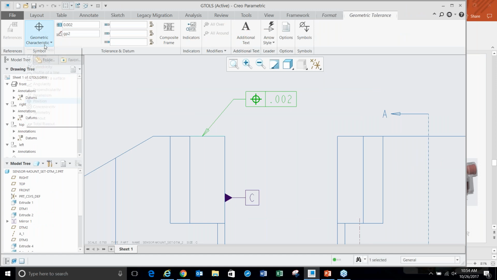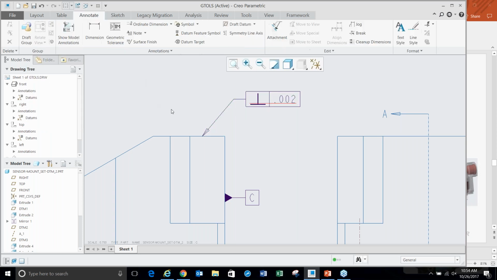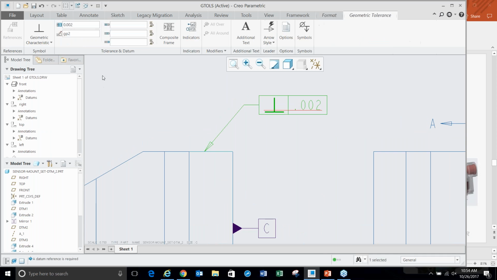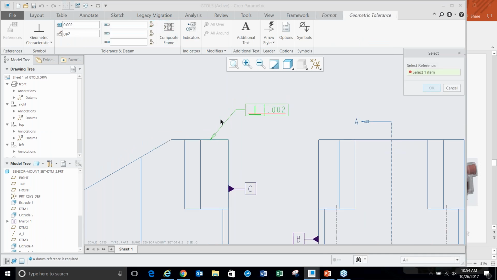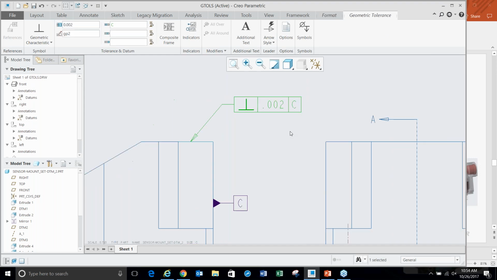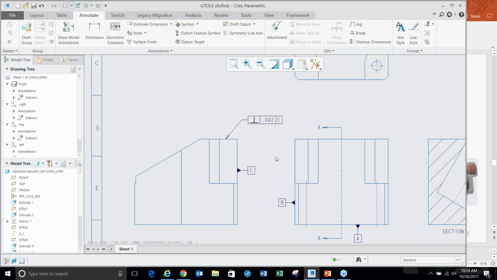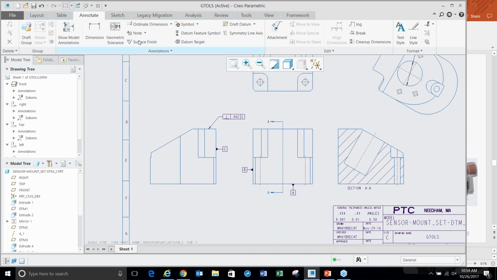Pretty straightforward, right? And all you're saying is that here I get to specify, for example, let's say we want to do perpendicular, right? And what is the datum for that? Again, I should be able to select that and say, okay, my datum reference. I should be able to simply select this. There it goes. That's my datum reference, right? I should be able to add symbols to it, right? I could just go to my symbols. I could add symbols there. So you could see the ease of it here, applying these three things that I just quickly showed.